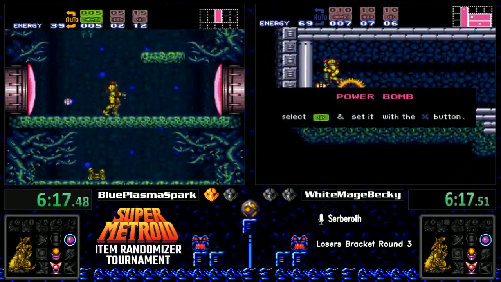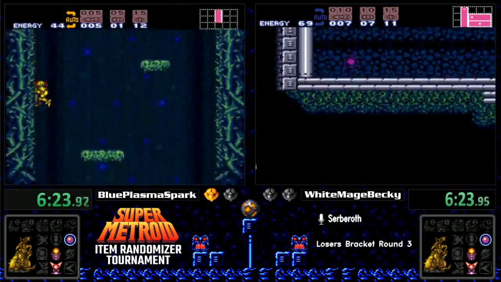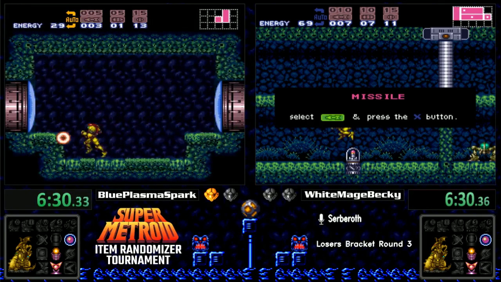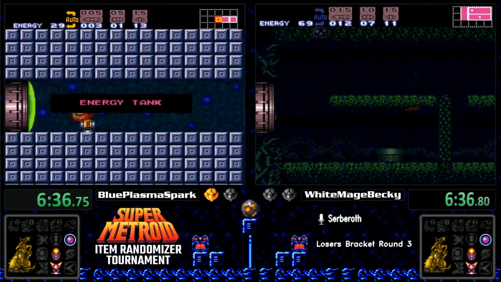They have limited power bombs. They go picking up this third power bomb pack here. 15 power bombs, very nice. The runners are not going to be looking for any more power bombs. Becky going back for these regular missiles. BPS kind of being a little stingy picking up the ammo. Well, that's okay. He might be banking on finding charge.